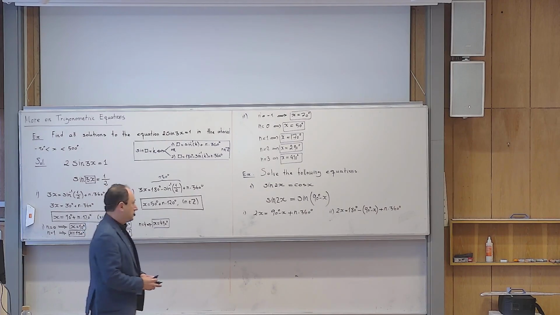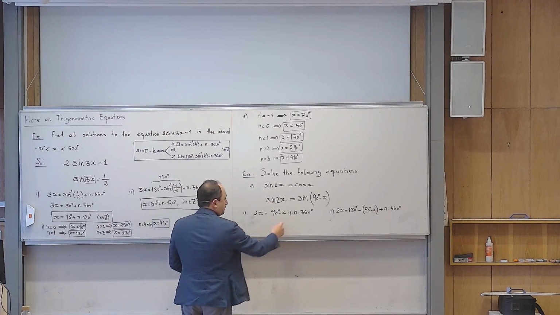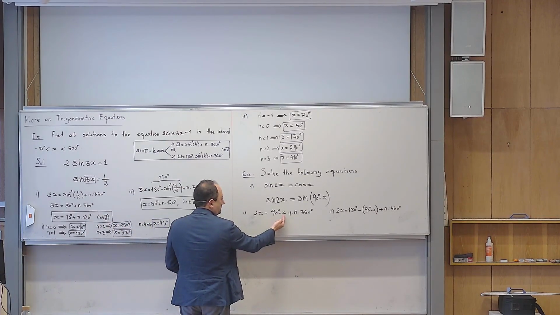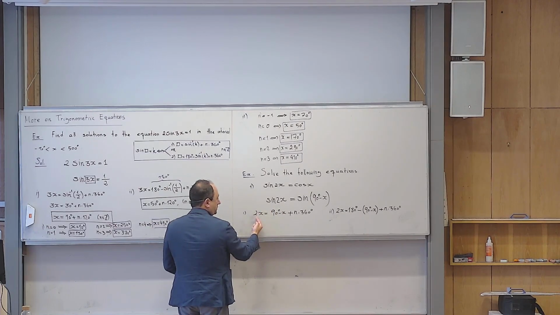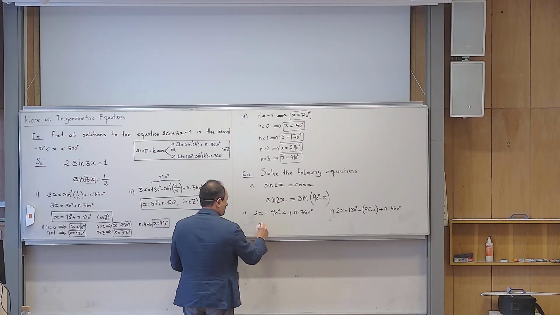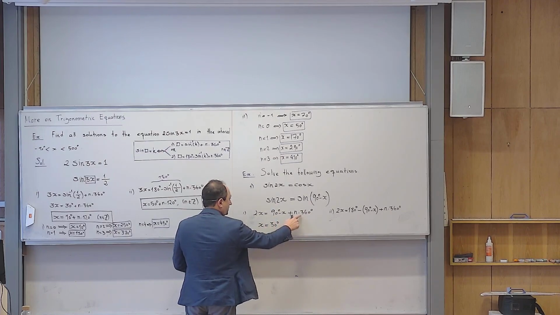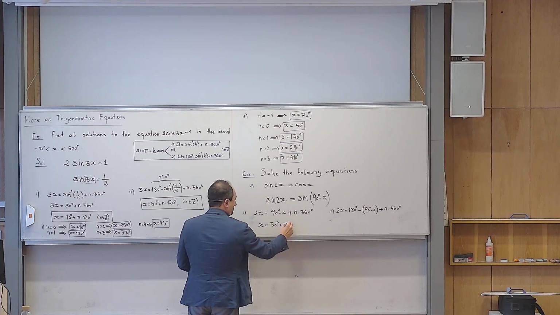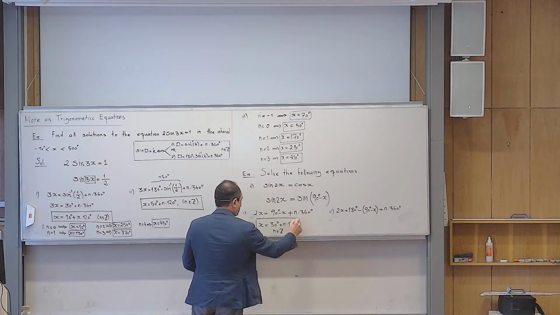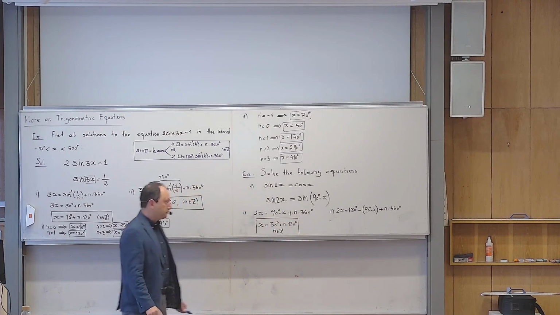So then what happens? This is just a normal equation. Let us do it in our head. I move this to the other side, it becomes 3x. Then I want to isolate x, so I divide everything by 3. So what will be the answer? This will be divided by 3, and this also will be divided by 3, and n belongs to Z. Yes, that's an answer.